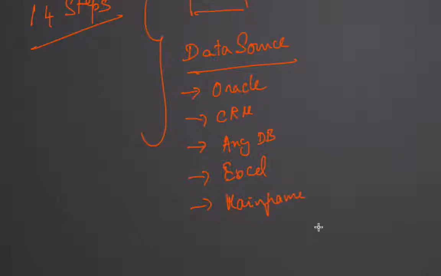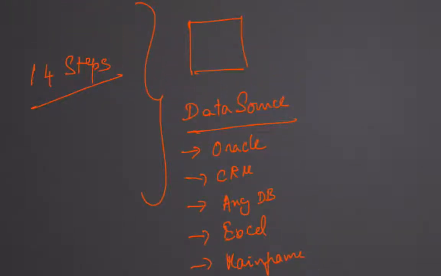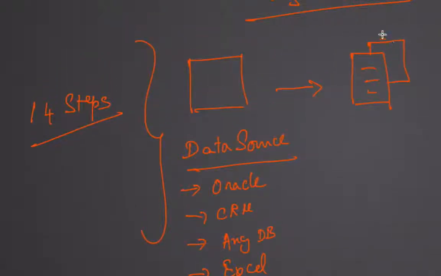So identifying the data source is the first step in LSMW. Again, at a very high level, I'm not talking about the details yet. So the first step in doing your LSMW is identifying data at a very high level. What's your data source? Where are you going to bring the data into SAP? So the first step is identify the data source. The next step is flat files.